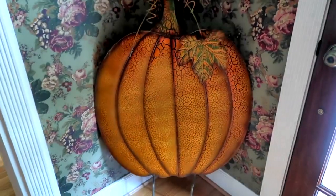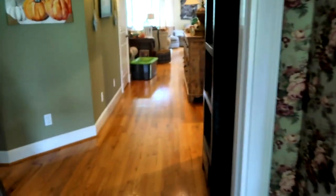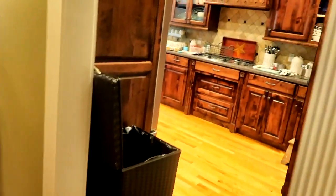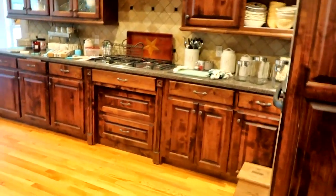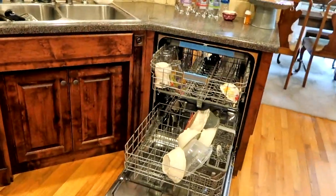But I'm working. I've got my outside stakes. Okay, the light's killing. I've got the stuff that goes outside. I've been working in here, swapping out plates, just swapping things around. So I got to get this done because the procedure will be Monday. And hashtag real life, loading the dishwasher.